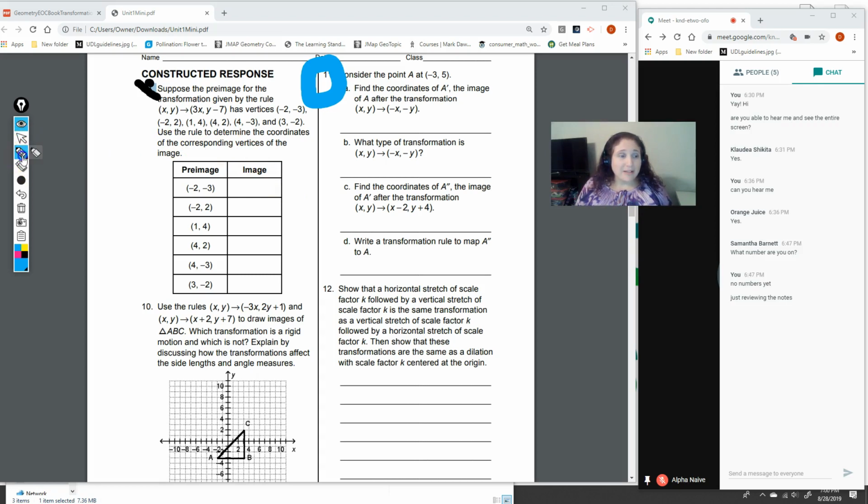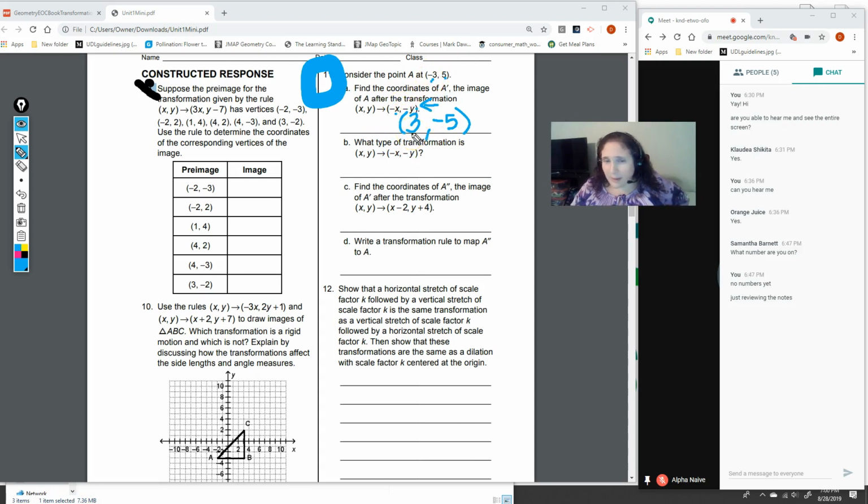As a reminder, we did talk about this briefly in class, so let's look at this one together. Here we have -3, 5. It tells us this is the rule. On your test, you're going to have a triangle, so you'll have to do it as a triangle. This says take the opposite of x, so the opposite of -3 is +3. Here's +5. This says to take the opposite, so now we've got -5. Then it asks what type of transformation this is, where we changed it.